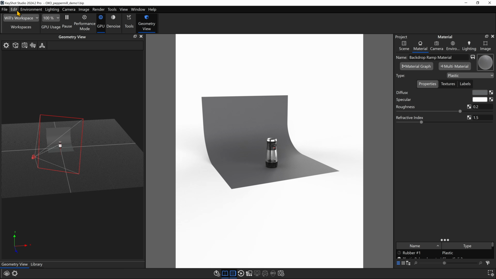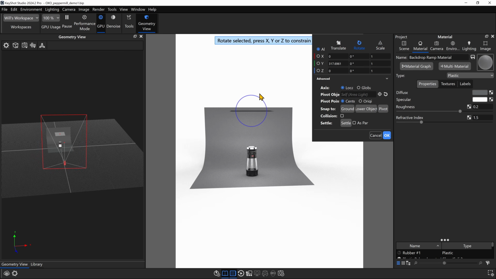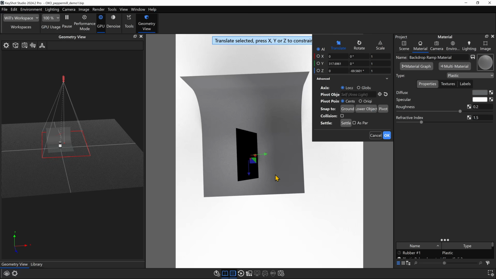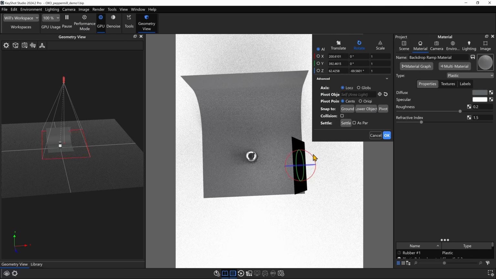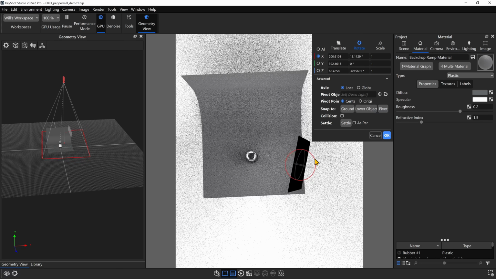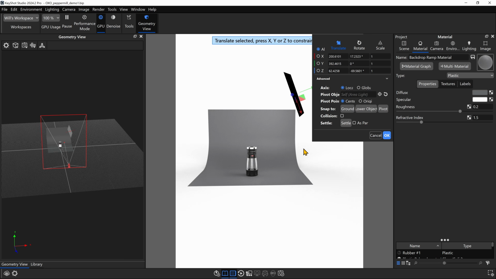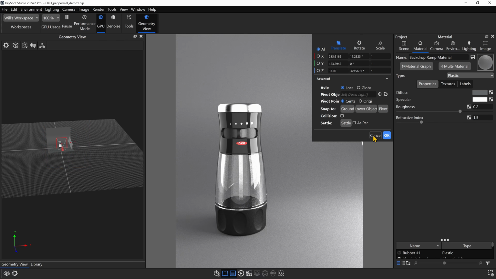If I go to Edit, Add Light, and then Area Light, it's gonna put one right in the middle of the scene. I'm gonna translate, and I'm gonna lift it up, and you see there's light shining from it, which is pretty cool. Hit R to rotate that into position. And then from the different view, I'm gonna hit T to translate, and I'm gonna move it on over. So now if I rotate it a little bit more, we can angle the light so it's shining where we want it. And then T for translate, I'll bring it down so it's reflecting on the side of our grinder.